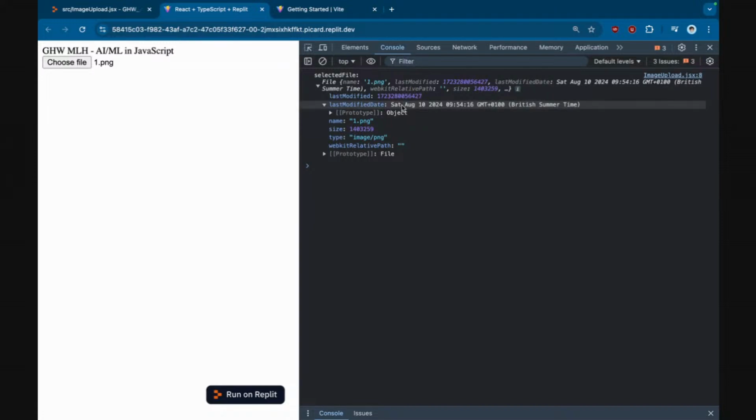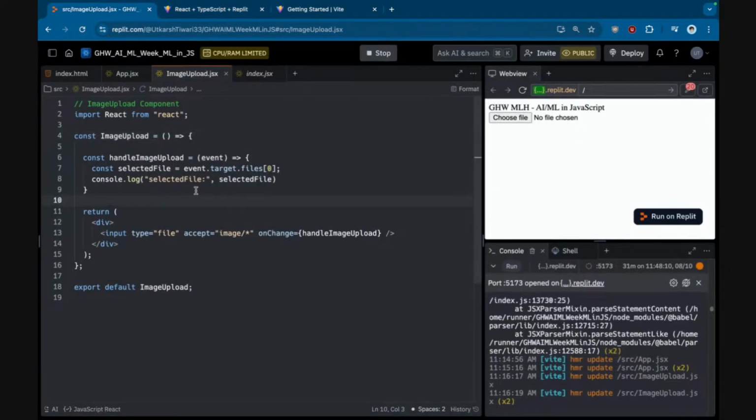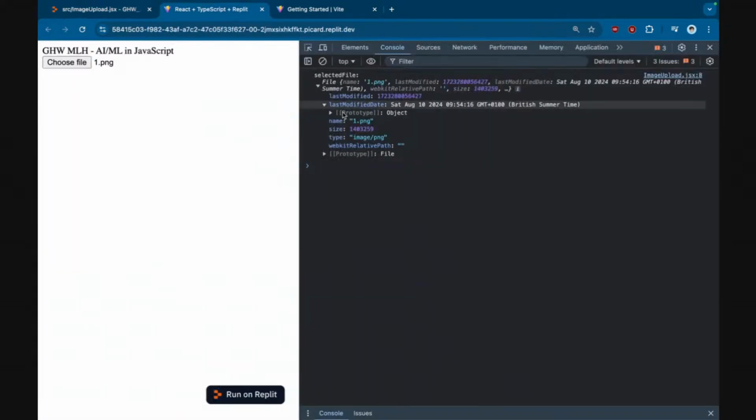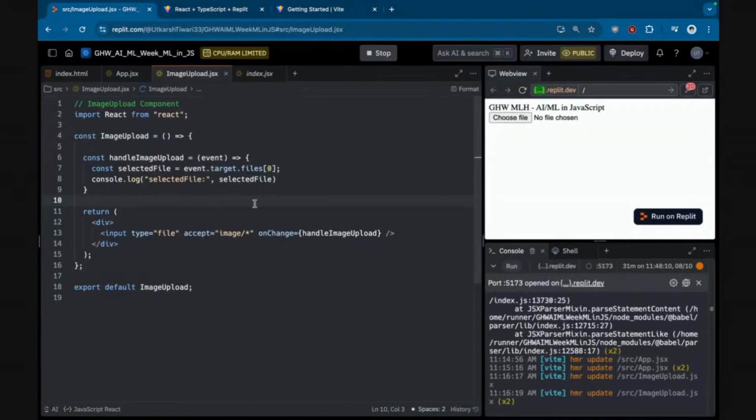So when you upload an image and use this piece of code, this is the data about the image that you can get. That is what the selected file is giving. It's basically event.target.files[0].